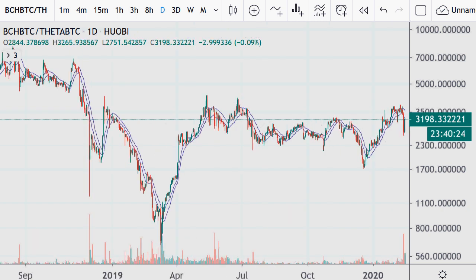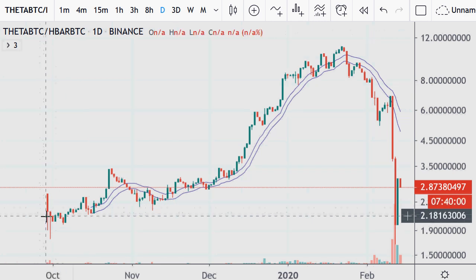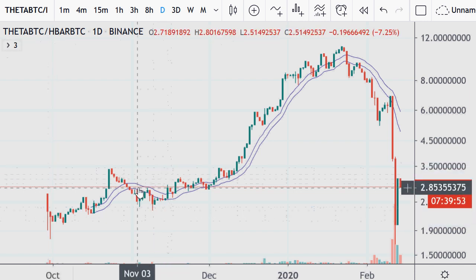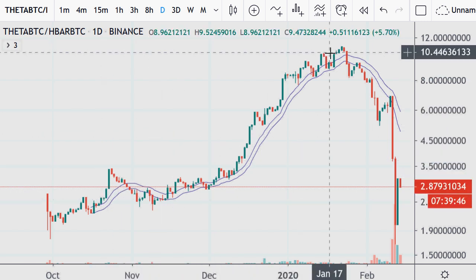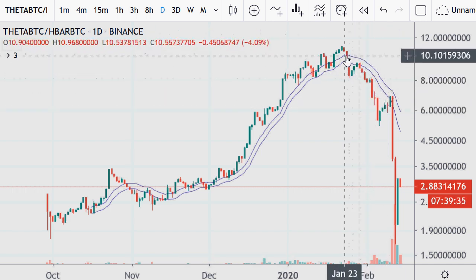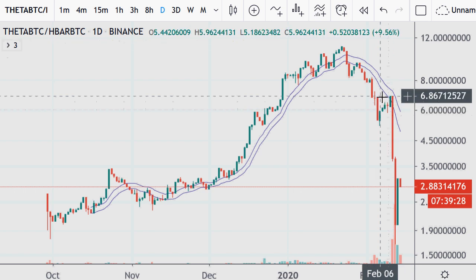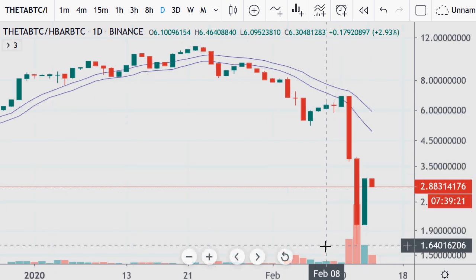As far as Theta and Hbar Hashgraph on its daily, when Hbar entered the market at the end of September, this was basically a 2 ratio. Then with Theta doing okay, but mainly Hbar selling off, the ratio rallies up to 10. That's about a 5x, maybe 4.5. Then we've seen this fall from not only the high January levels, where it resists January 28th, but most certainly from February the 11th, 3 days ago. We're going from 11 and then breaking down from 6.8. It broke down to like 1.6. Now it's almost doubled back.